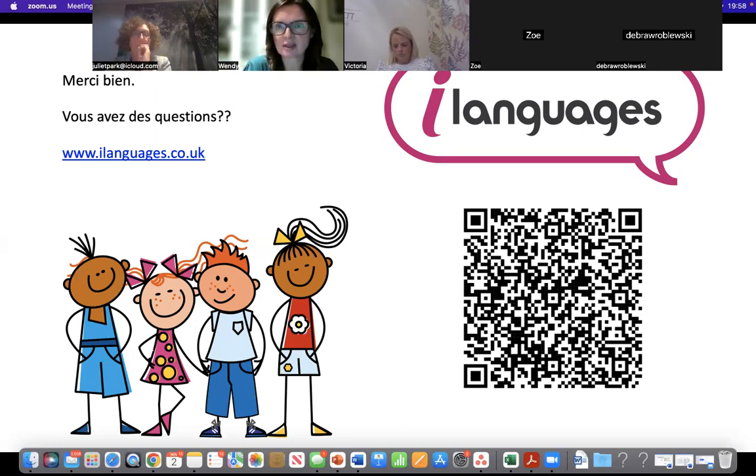In terms of the moral and spiritual, we have some really nice activities around children's bedrooms all over the world. And you can see the differences in lifestyle. You can see a boy from the Ivory Coast, which is French speaking, La Côte d'Ivoire, and you can see he's got one toy, and you compare that with children in the Western Hemisphere who have a lot more. So there's quite a lot around SMSC.